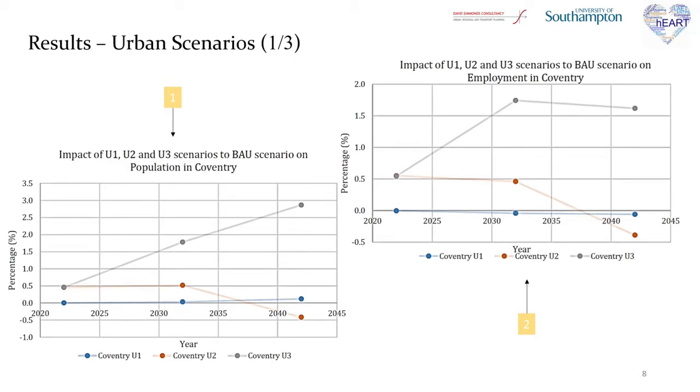For the U2 scenario, presented in orange, after the incorporation of electric vehicles and level 2 autonomous vehicles, both population and employment increase, meaning that unlike U1, the two variables now have the same trends. However, it is essential to mention that percentages range from minus 0.5% to 0.5%. The most interesting element is that in the 2022–2032 period there are positive values on both employment and population change, but that is not the case in the following period. For the U3 scenario, presented in gray, with the existence of all three technologies, both employment and population increase gradually and with higher percentages than the two previous scenarios.